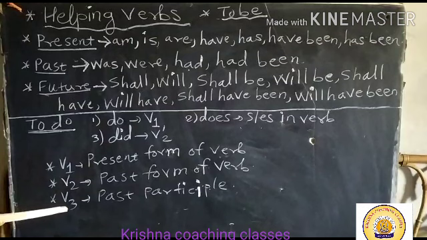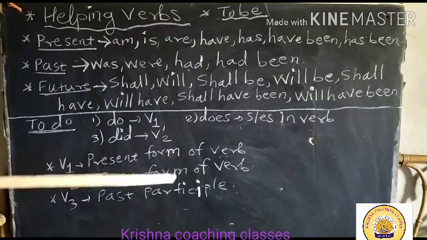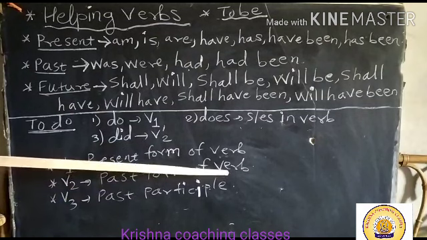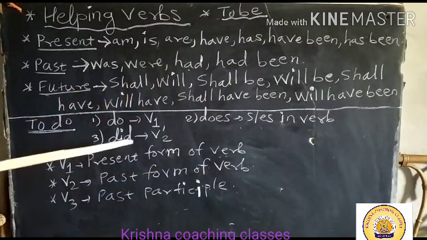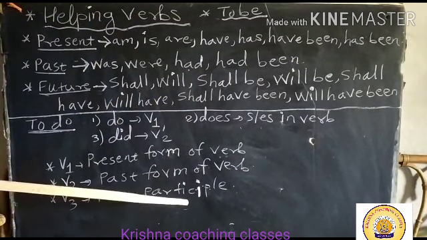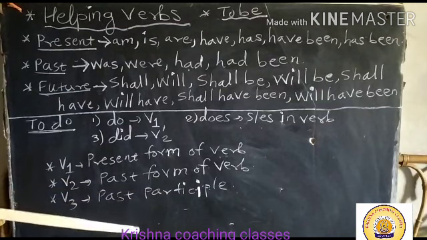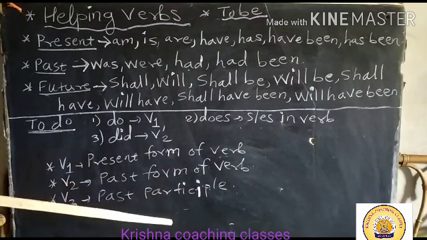Then sometimes we have to use did. For which condition do we have to use did? When the second form of the verb, that is the past form of the verb, is given. In such a condition, we have to use did for V2. We have another concept, that is V3, the past participle. What is a past participle? Particularly this past participle form is used in passive voice formation, and it is very important.